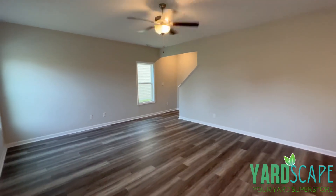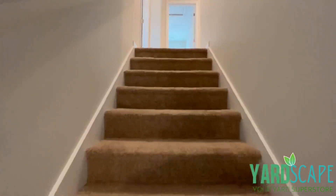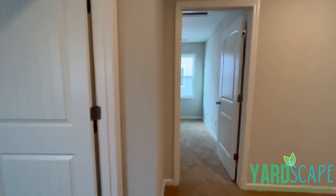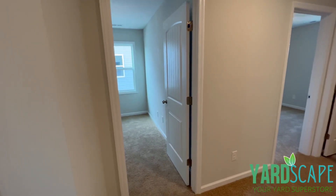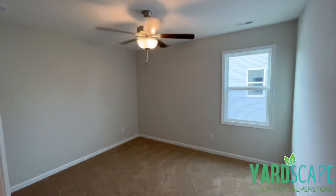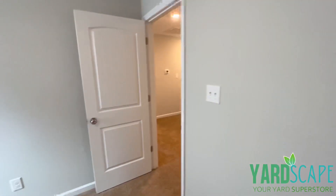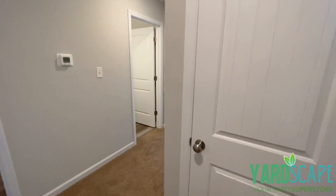One thing I've noticed about this house is that all the bedrooms are upstairs, which I kind of like — for security and if you have kids and they need you in the middle of the night, that's a big plus. This is actually a four bedroom — I was surprised since I'm so used to seeing three bed, two bath. I'm going to save the master for last. The secondary bedrooms are really nice; each one has a ceiling fan, a good-size closet, and everything is painted a neutral gray.